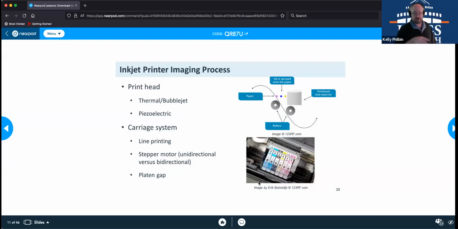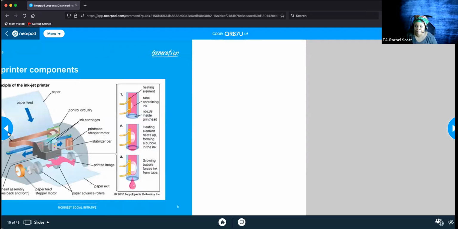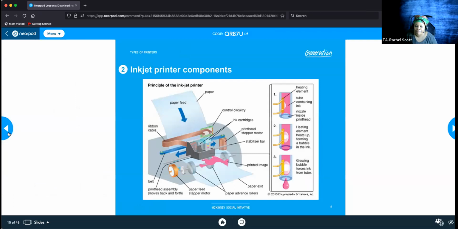Questions on this? I have something to say. Did anyone take a screenshot of the previous slide? Okay, it's good to take a shot of this because it's talking about all the parts and how they work together. It'll be helpful.